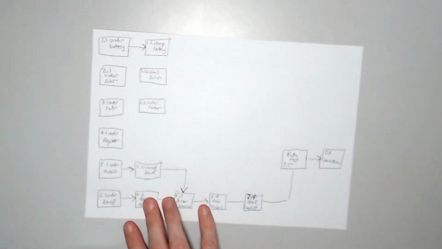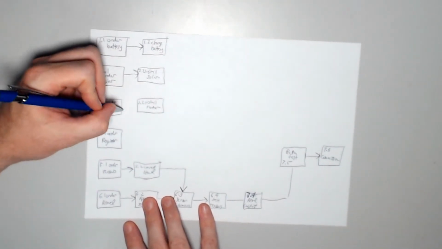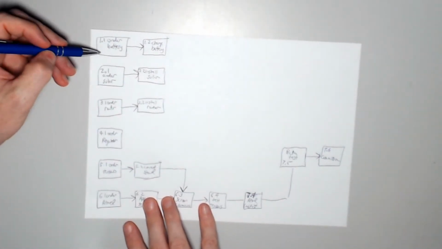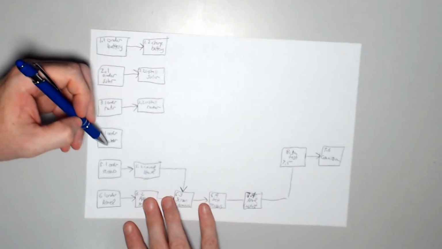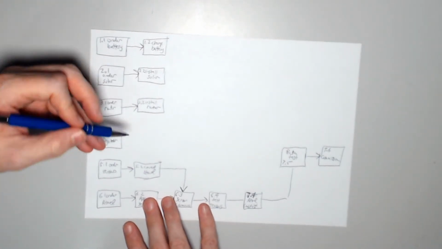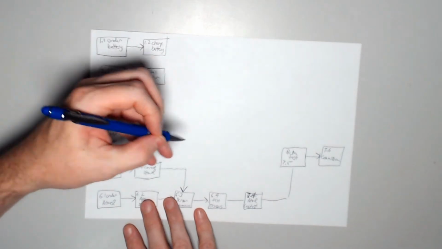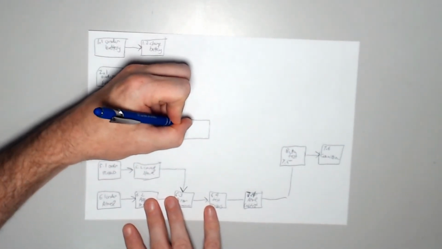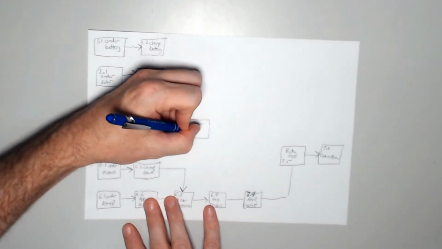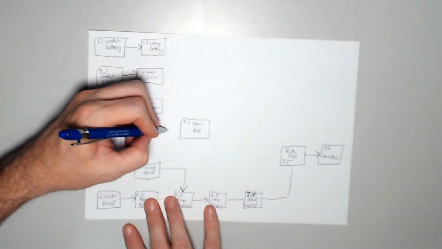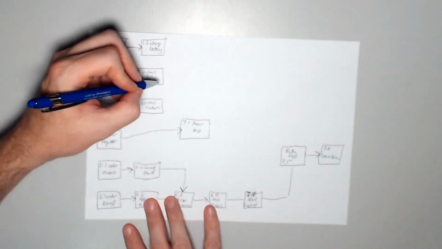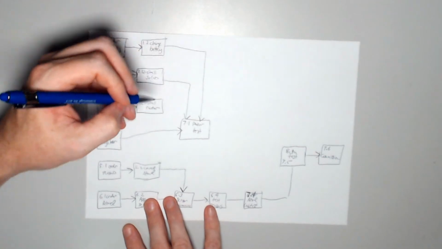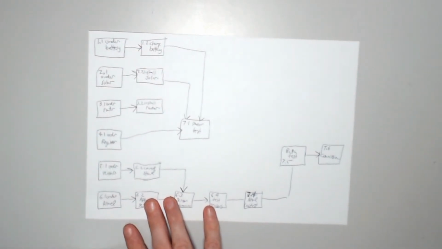So let's go back and look at our other task here. So I'm going to draw some arrows in. Yep, all good. So with this battery, the solar panel, and the regulator, I want to do some sort of power test that didn't involve the Atmel, so separate from this. So I'm going to draw a box here, 7.1 power test. And so to do that, I need the regulator. I'm going to need the solar ready, and I'm going to need the battery. So I can do a power test of that. I don't need the router for the power test.